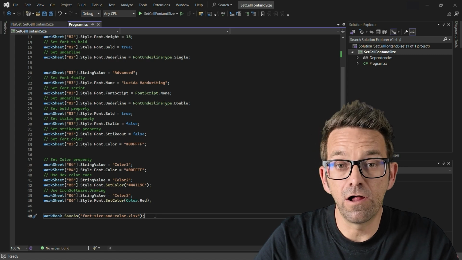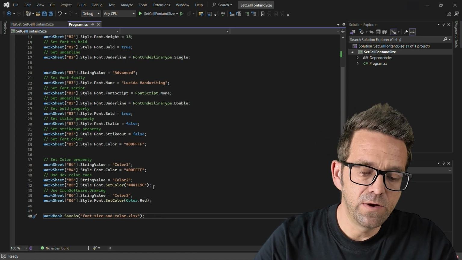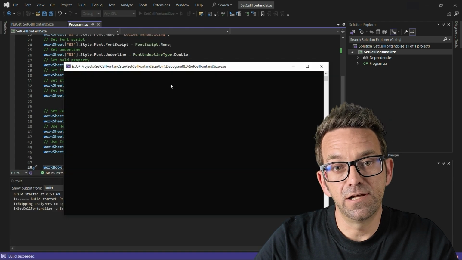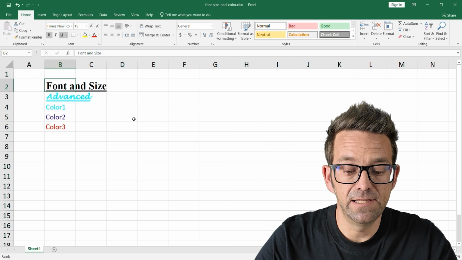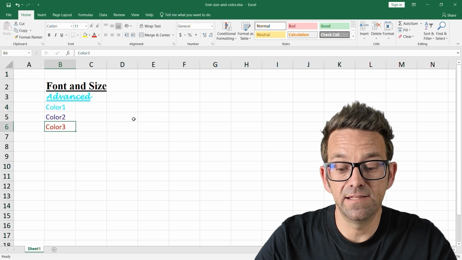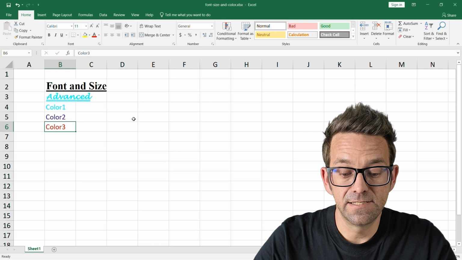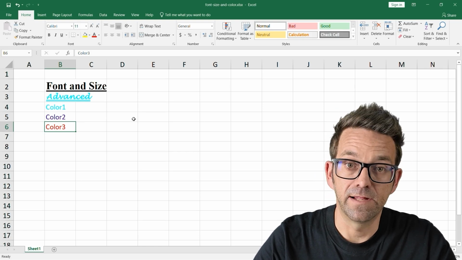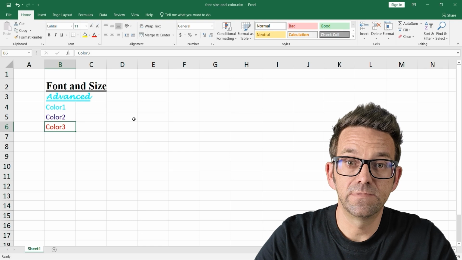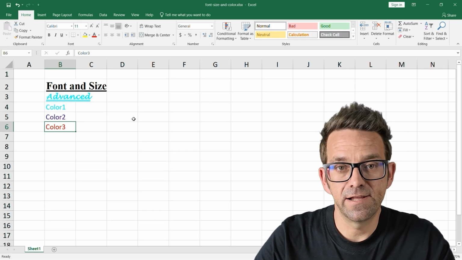This step ensures that all of our changes are preserved in the new Excel file. So let's go ahead and run the program and wait for the execution to complete. All right, so here is the output Excel file. You'll see that the specified cells in the Excel file now reflect the font families, sizes, boldness, underlines, and all the colors that we applied. This output confirms that our customizations were successfully implemented using IronXL.